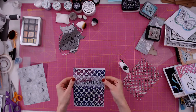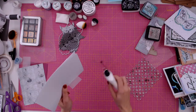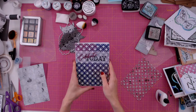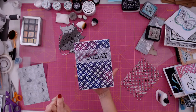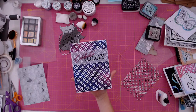I really like the idea. Everything's going to work together really well. So this I was planning on tucking underneath the patterned paper there rather than around the back of the card, but just so you can see how that's finished off, just like so. Maybe I'd add a few sparkles as well. So there's that card.